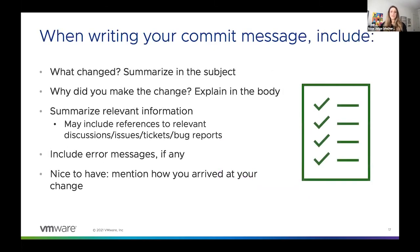So what type of information specifically should your commit message contain? When you write a good commit message, a good way to test if you have enough information is to ask yourself: would I be able to understand what's going on in this commit a year from now when I've completely moved on to another project? Sometimes when we're writing commit messages, we think: well, I wrote this commit — if anyone has questions, they'll just come and ask me. But this is not particularly practical in open source when you're working across numerous time zones, or at a company like VMware where everyone's working remote and you can't just walk over to someone's desk and ask them to explain their changes.